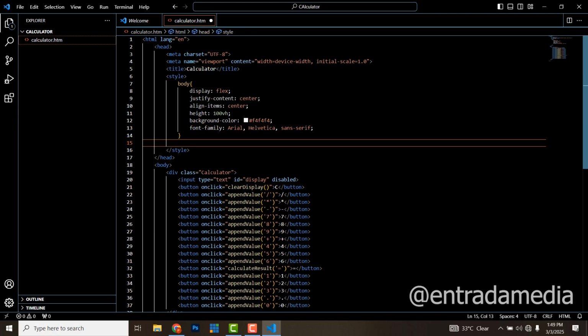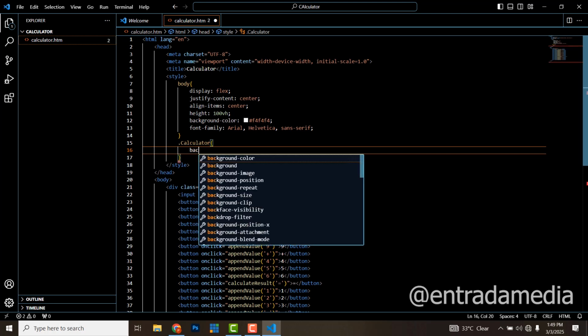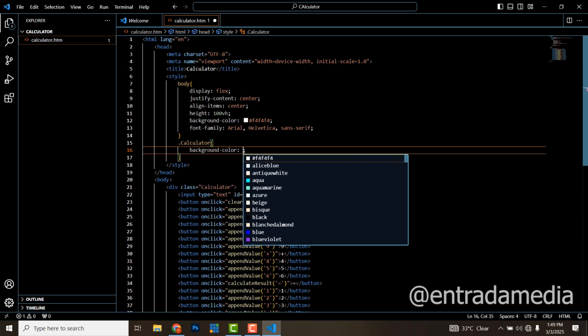So we go to the next one. So this one we're going to be targeting the calculator. So in this calculator we're going to choose the background color to be white.